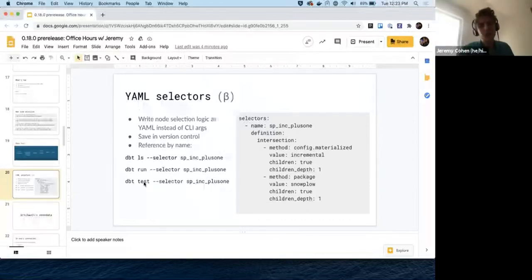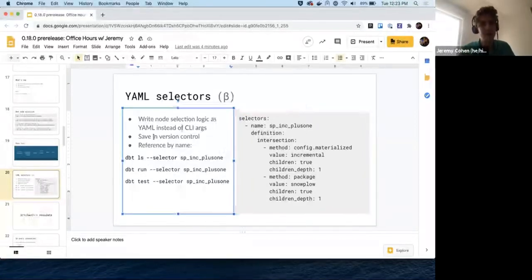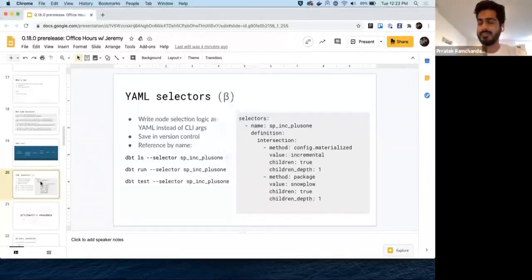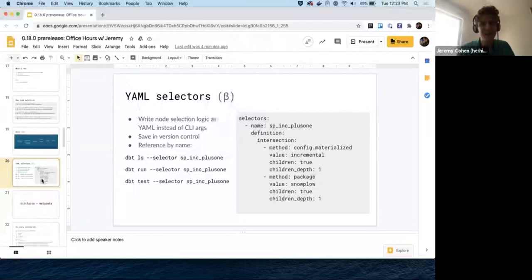Totally. And it's a chore to write that on the CLI, but part of the hope of the YAML selectors is that things that are a chore to write over and over, you can encode once, write in a more verbose, more readable form, and also crucially save in version control and share with all of your colleagues. That makes sense. Thanks. So I have an okay answer for you, not a cool answer.